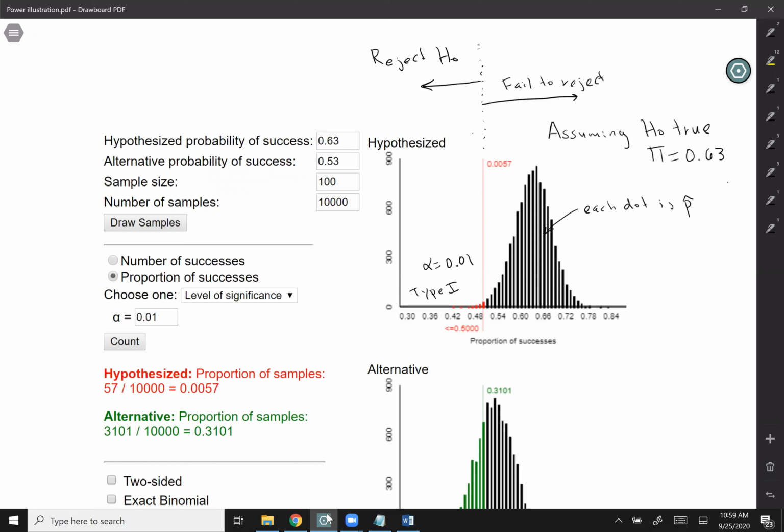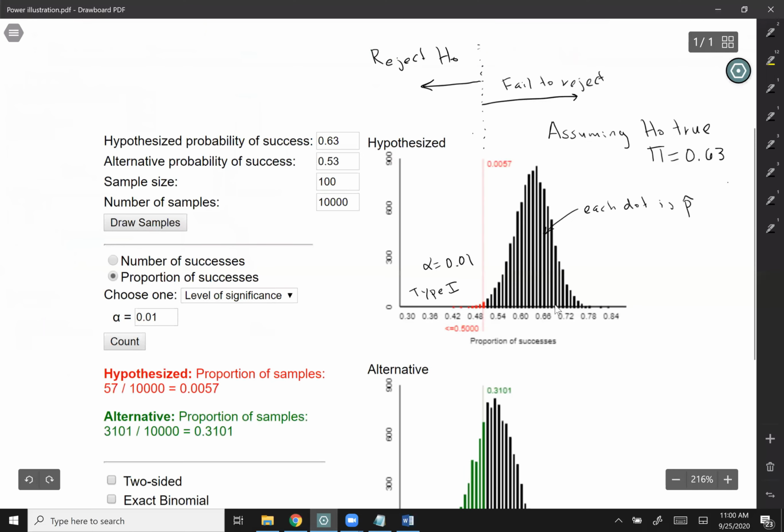Because the null hypothesis is true, but we're on the left side of the line, so we're rejecting the null. So actually, when you set your alpha level as 0.01, you're also setting the probability of making a type 1 error. So that sort of makes sense then, that when you make your alpha level higher, it's more likely to make a type 1 error. If you make your alpha level lower, it's less likely.